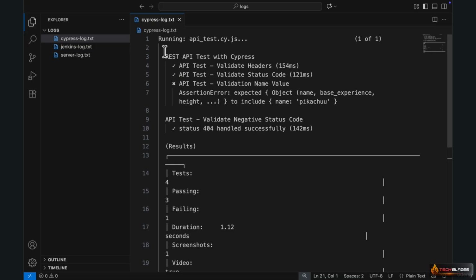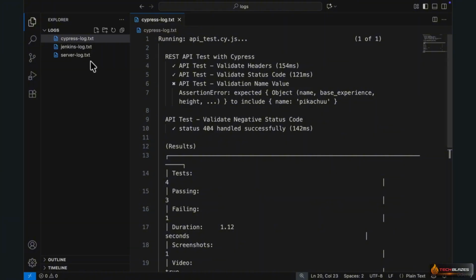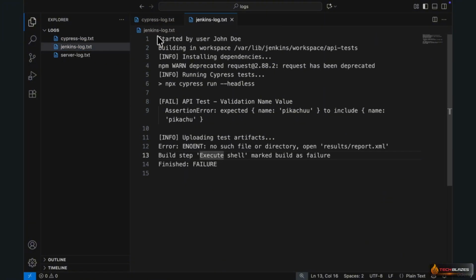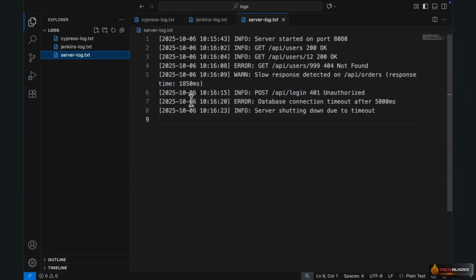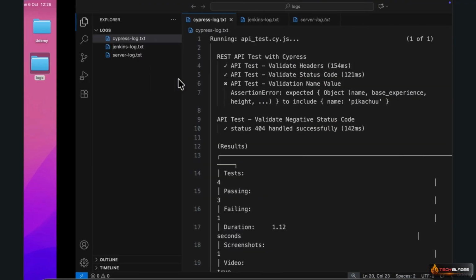I've prepared 3 example log files that we'll analyze together step by step. We'll look at how to identify errors, warnings, and HTTP statuses, and how to connect different log entries to see the full picture of what happened. You can find these files in the lesson resources. Feel free to download them and follow along as we go through the examples.